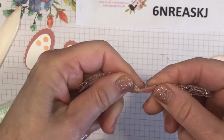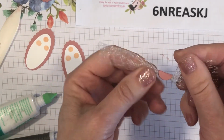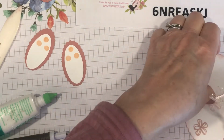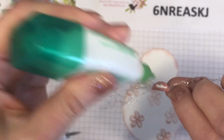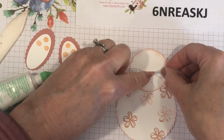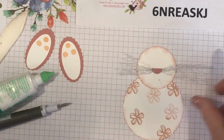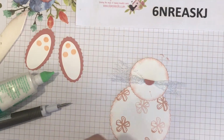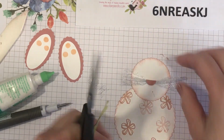Okay, so I bent that over, so I've got a 1/2 circle shape, and I've got my whiskers. I'm going to trim them down a little bit. All right, so that isn't going to go anywhere. That ribbon is going to stay right in there. And you can pick whichever side you want. If your ends don't meet good on this side, that's the side I'm going to glue down to the bunny head. Okay, so I'm going to put him right in the middle of my circle, right there. And then I'm going to trim that ribbon a little bit to make it even. And I see that's sticking up, pulling up a little bit. So I'm going to just take some glue and glue that down a little better.